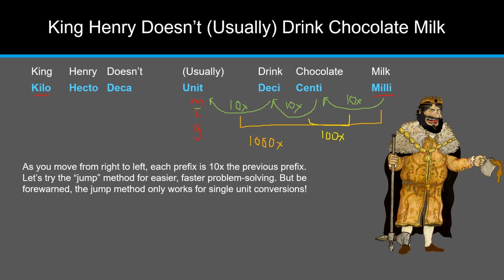What if I were to compare a kilometer to a meter? And what do those values look like? Well, from meter to kilometer, that's 1, 2, 3 jumps to the left. Now remember, each jump represents 10. There's another 10, and there's another 10. So if I look at all 3, it looks like a kilometer is 1,000 times bigger than a meter. So each jump represents times 10, or moving of the decimal by 1 place.